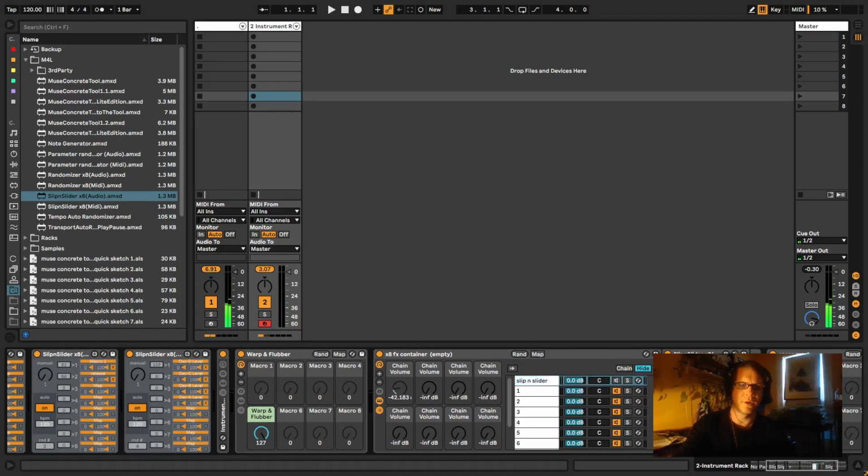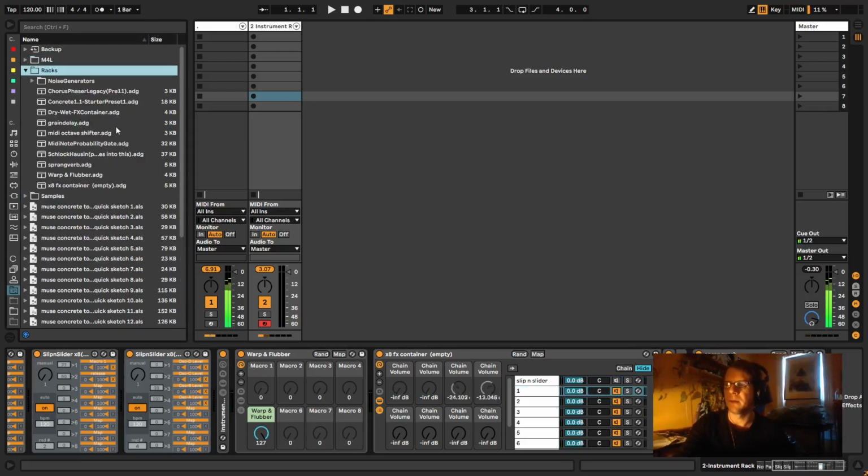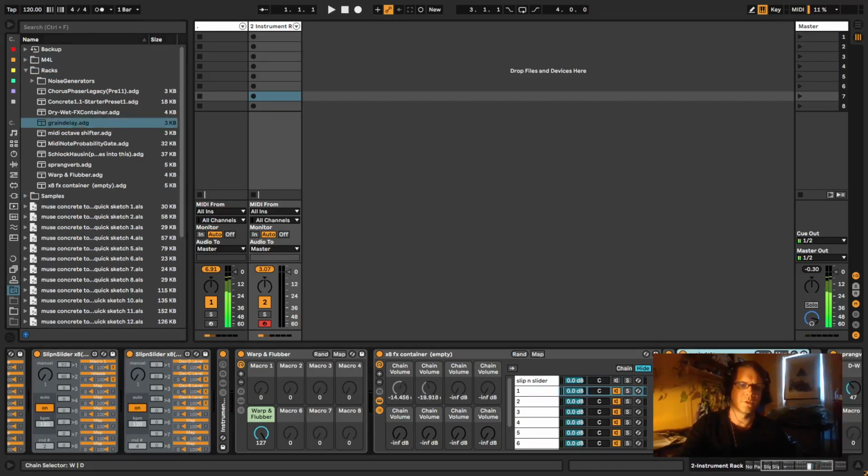Let's go ahead and turn on auto. I'm going to go ahead and map. Let's just do 4 of them today. So change this down to 4. And here we can add anything. But I'm going to bring in the grain delay just for speed's sake. Let's just do different pitches here.